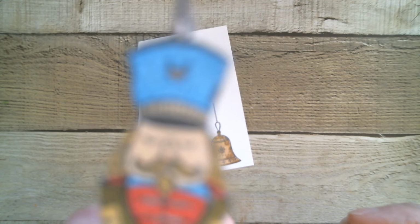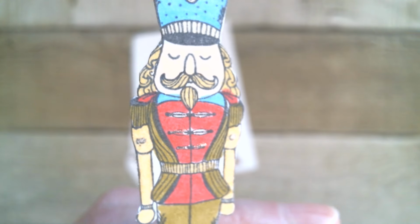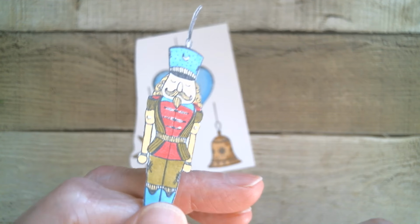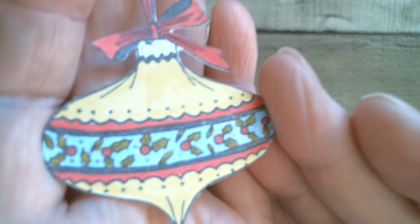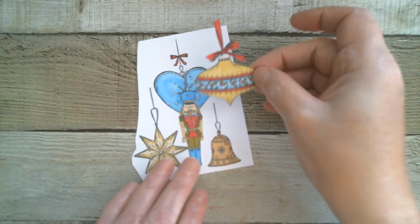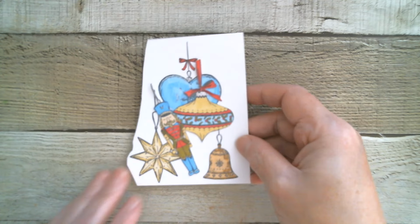Oh, let's get a close up. And I put some sparkle pen on him, but I don't know if that's going to show up. Isn't it terrible when you try to do shiny stuff on camera and you can't see it? Because I put little silver dots on that one. Maybe you can see them just slightly. But anyway, just to show you that they stamp beautifully and colour them in, and you can also fussy cut. So that's one little thing that I did.